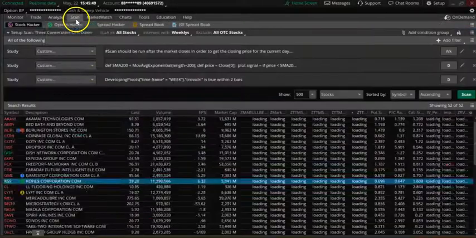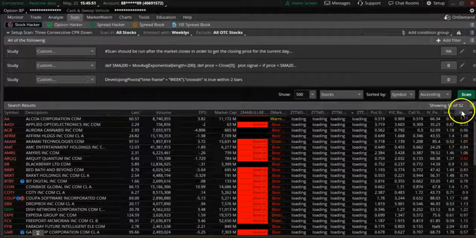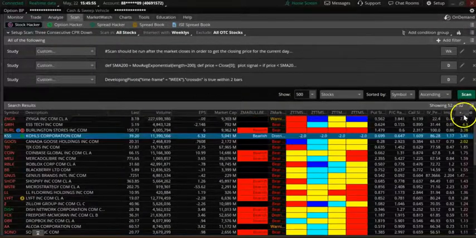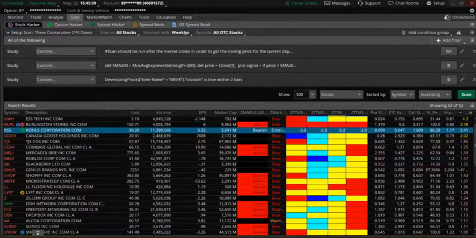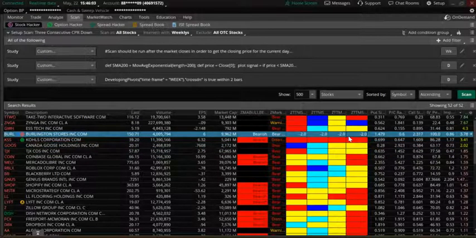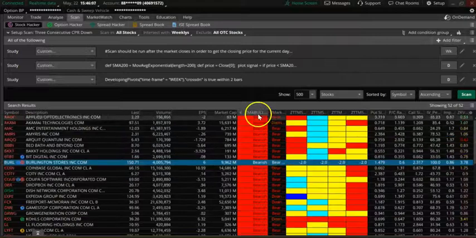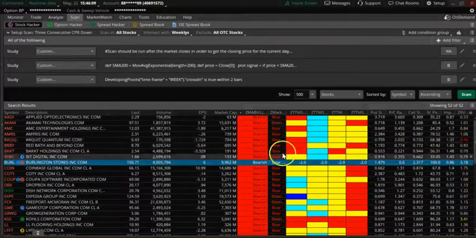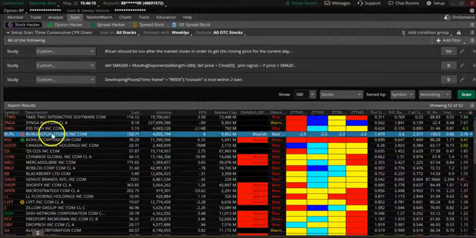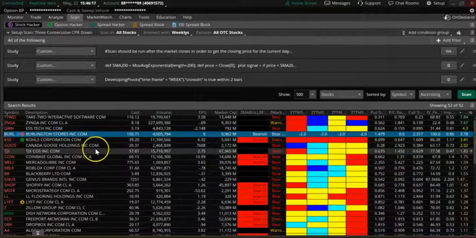So if you ask me what are the good stocks to trade based on average volume, you can see KSS is one. KSS is definitely one, and also Burlington, BURL. Those two stocks are good ones. If you want to pick more, you can sort by relative volume, and you can see TTWO, Zynga. All these can also be a good choice.